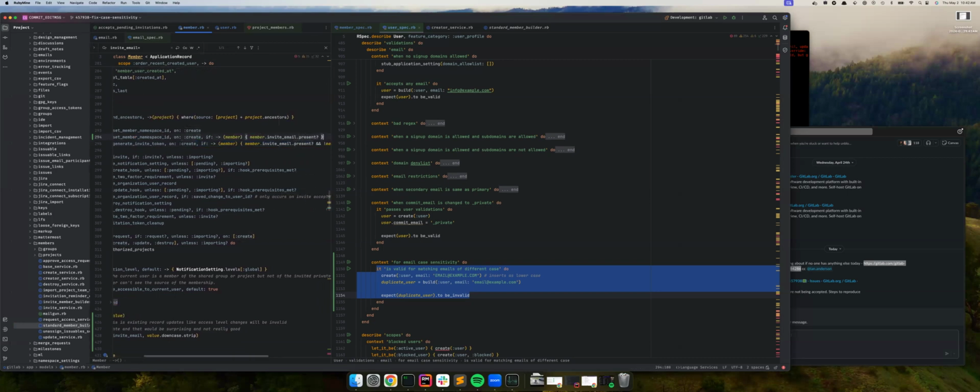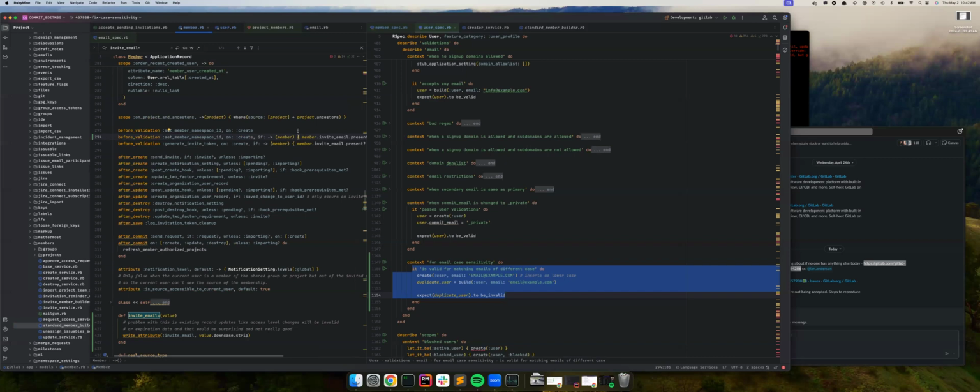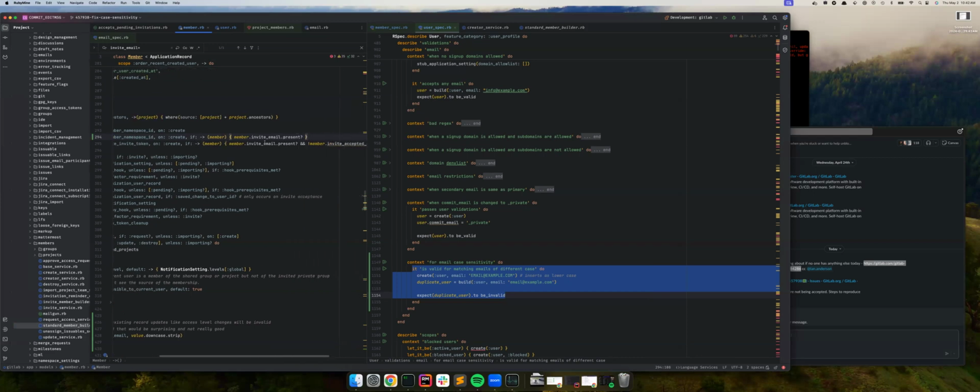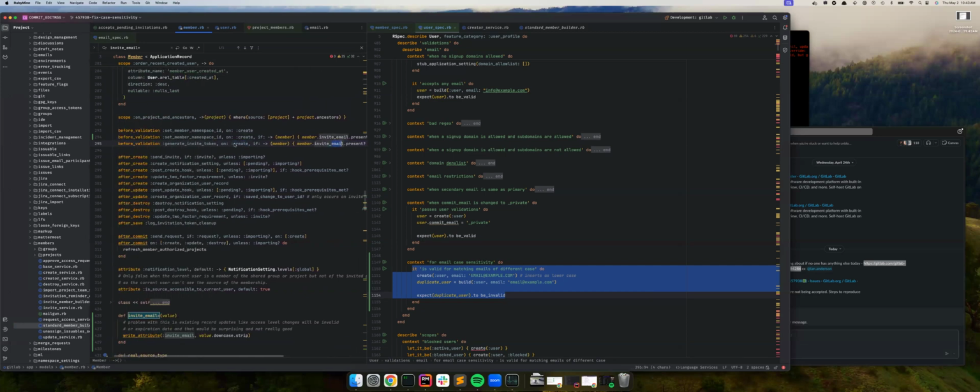Because not all records will have an invite email filled out. Oh, how would you invite somebody without an email? Well, if the user's already registered with GitLab, it'll bind to the user directly. Got it. Okay. And that's why this stuff exists here. Why does this say invite accepted at? How could it be invite accepted if it was on create and this was already present? Whatever. Okay.